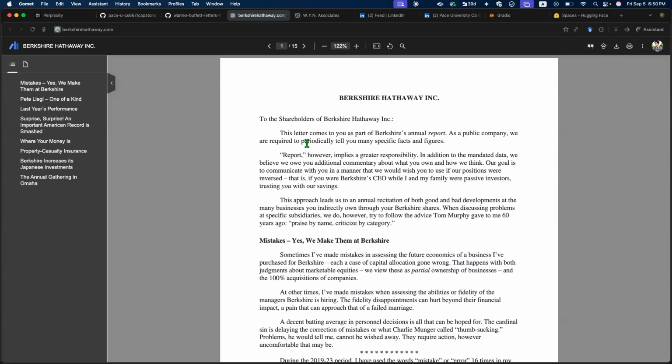And this is the original letter by Berkshire Hathaway. You can see the URL here. That's berkshirehathaway.com, and that's where the letters come from, right? So this is trademarked by Berkshire Hathaway. You can kind of take for granted that Warren Buffett read and probably wrote some of this stuff himself, and he will take this as gospel, basically. So that's the source of data.